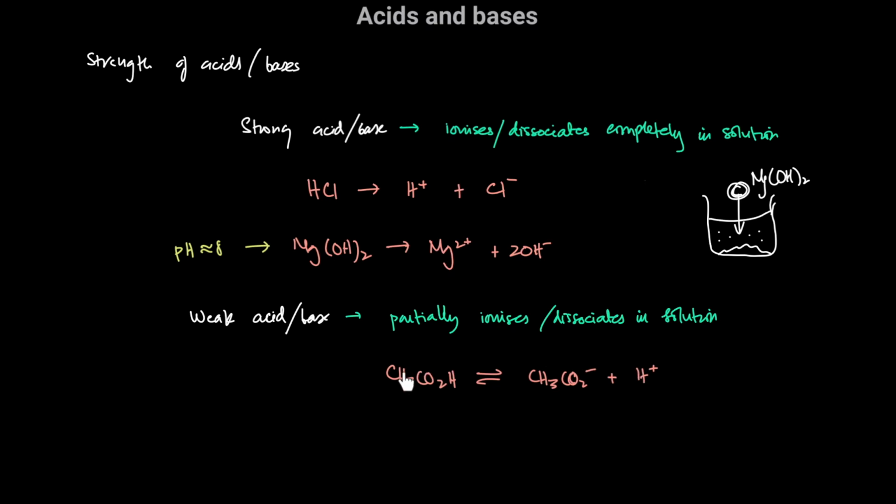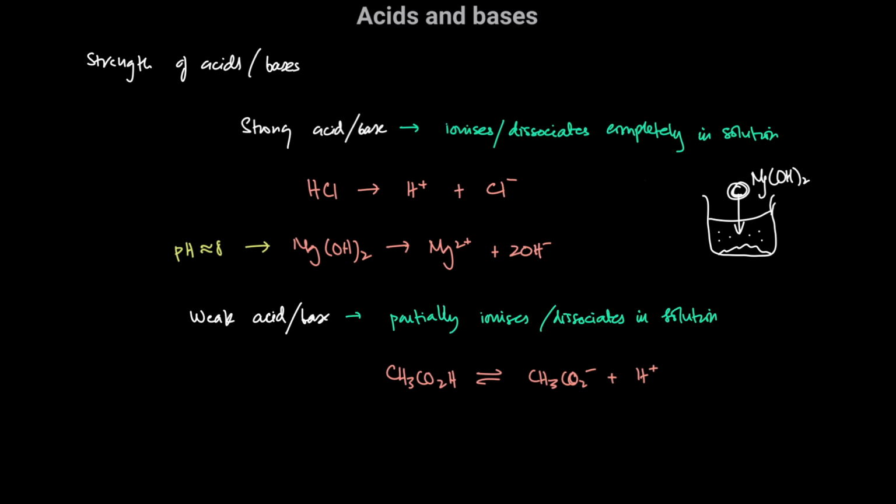If I dissolve 1 mole, a small fraction of those, maybe 2% or 3% of those molecules will actually end up forming ions. So ethanoic acid is an example of something that's very soluble, but of whatever does dissolve, only a small fraction of those molecules actually end up forming H plus ions.